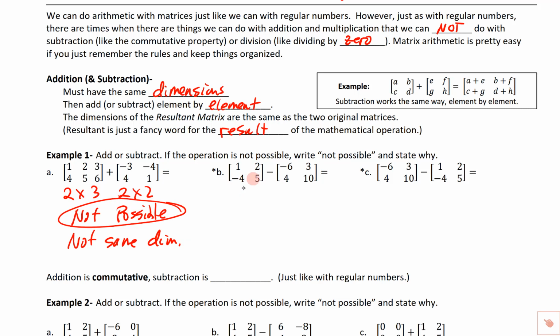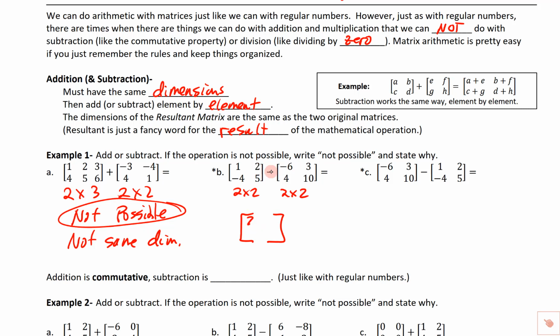On this one we have 2 rows and 2 columns. And we get pretty good at recognizing the dimensions, hopefully. So this is a 2 by 2, and that's a 2 by 2, so the resultant is going to be a 2 by 2. So what we can do here is take this one right here, first row, first column, and subtract whatever's in the first row, first column. So this is going to be 1 minus 6, so that's going to be plus 6. So that's going to be a 7.